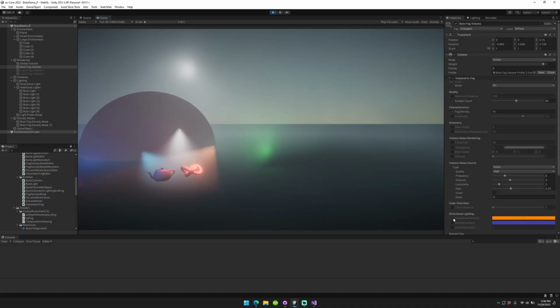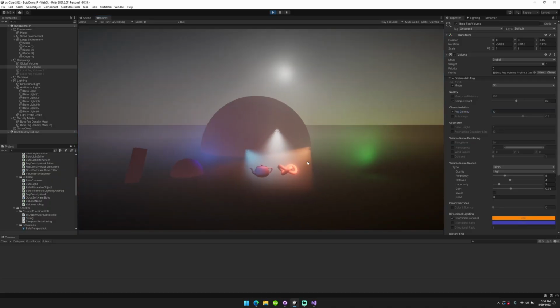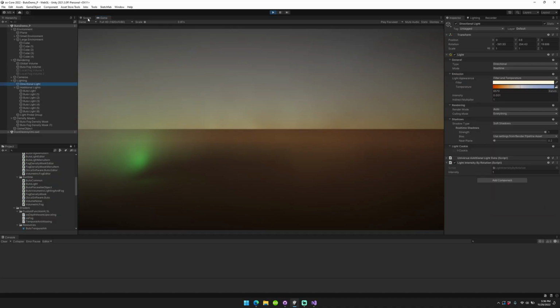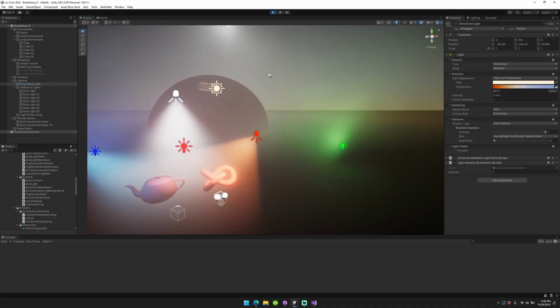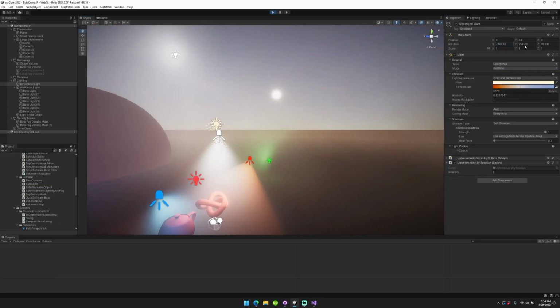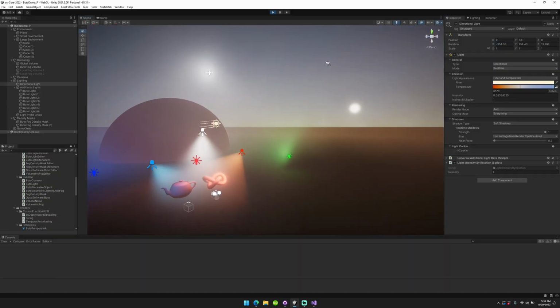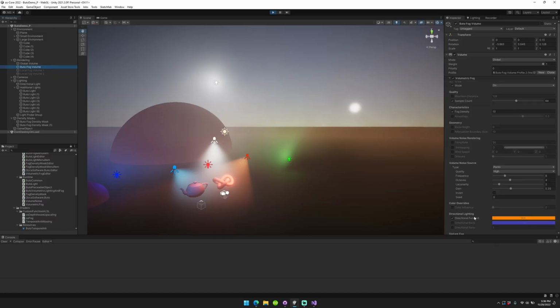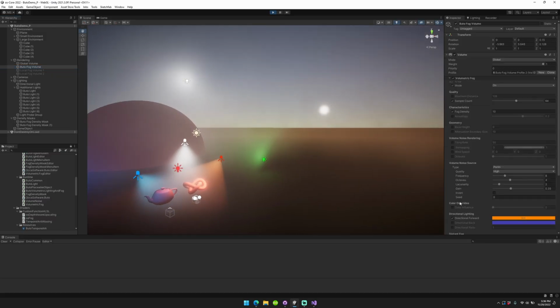So we've set the directional forward to this orange color. So when you're looking towards where the main directional light is located in the scene, you can see here it's located over here right now, just below the horizon. So we'll just take this up so you can see it. So when you're looking in the direction of that directional light, the fog becomes orange. When it's disabled, it's just this boring gray color. So it's really exciting to see that.